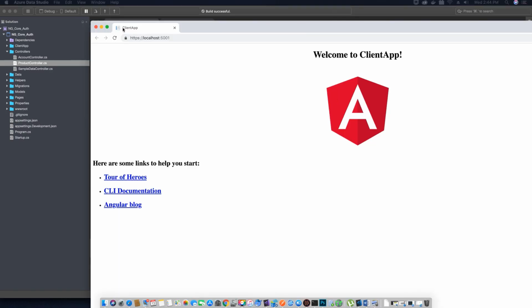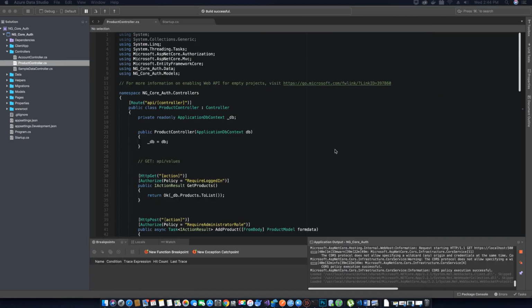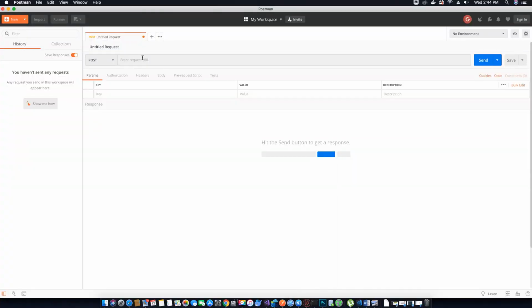So the application is now up and running. So just copy the link and go back to Postman. First thing that here we want to check is the login. So we will log in because we need to be authenticated in order to check our APIs.